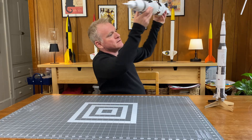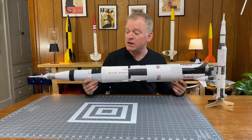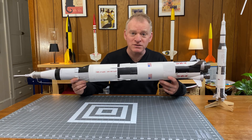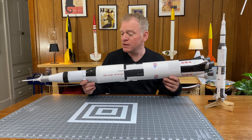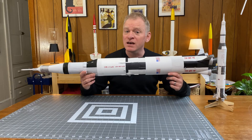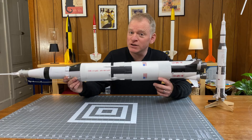Let me show you another one. This is one I got, and I was hoping to build it in time for the 50th anniversary of the moon landing. This is the Estes Saturn V, and it's a much more complicated, detailed rocket. It took me a long time — I was frankly afraid to do it wrong, and that's why I kept it in the box for a long time. It's actually why I bought several of them: in case I screwed one up, I could build another one. But I took my time and I built it, and it looks great. Some people have called it a 'Shelf Queen' — a rocket so nicely built you're afraid to fly it — but I have flown this rocket. It flew really well, surprisingly well. I must have done something right because it was straight as an arrow. It was a beautiful flight. Unfortunately, I didn't record it — I just wanted to watch it.